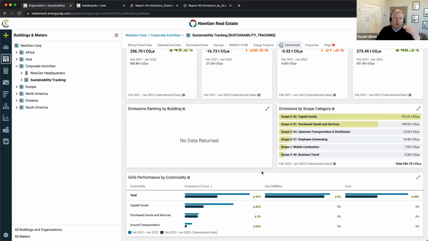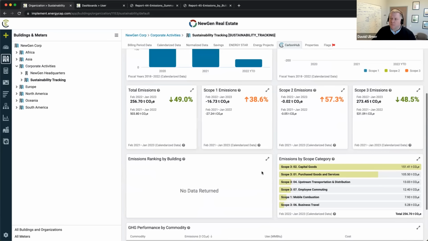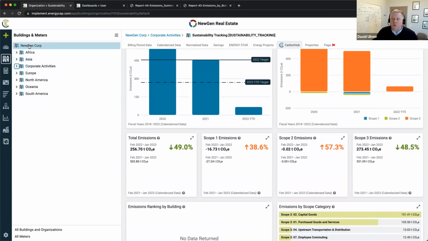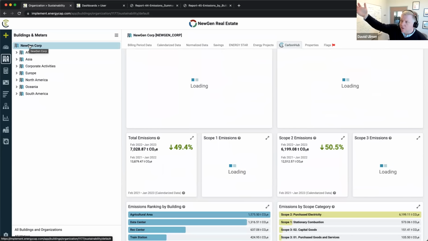We can also really easily, if there's no setup here, simply click on a particular building or node within this tree and get full visibility into what are those areas. Maybe it's within your scope 3. What are our scope 3 sources that are really affecting our business and our ability to really drive towards net zero? We provide that information. And you can roll this all the way up to your entire organization level.